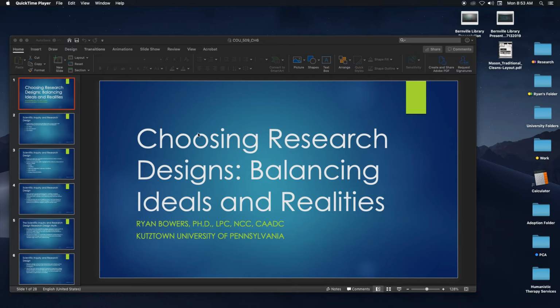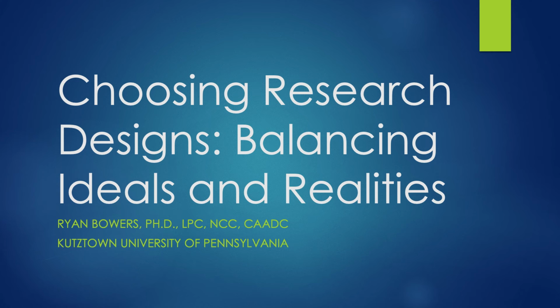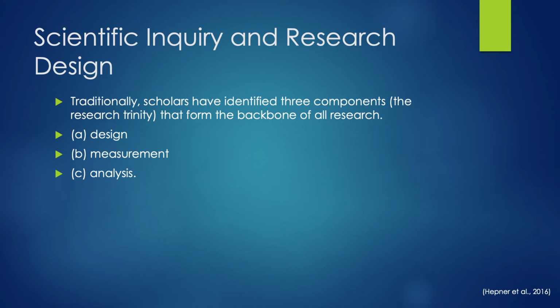Okay, so let's start today by taking a look at choosing research design. So this idea of balancing the ideals and the realities of conducting research within counseling. And so what we're going to talk a little bit about today is how are we going to choose a design that's going to best fit with what we want to do and what we can do? Because we have to remember that it's not always just what we want to do, because there's tons of paradigms or phenomena that we would love to study, but we may not be able to for many different reasons. So we're going to talk a little bit about that in this presentation.